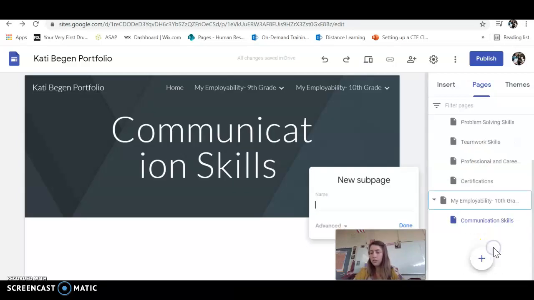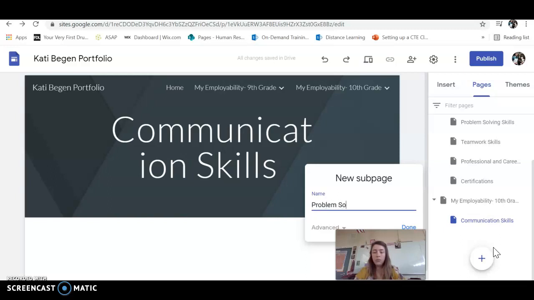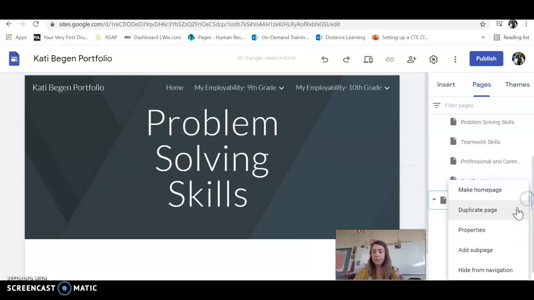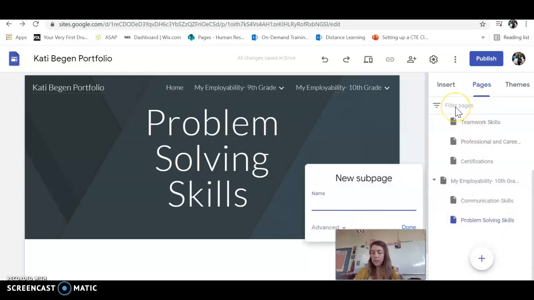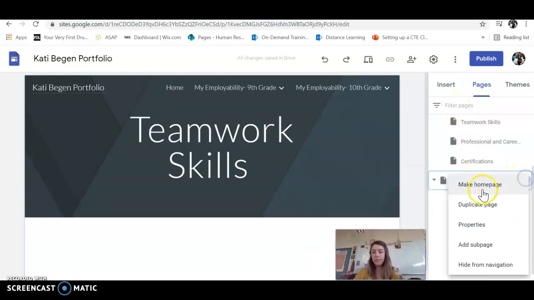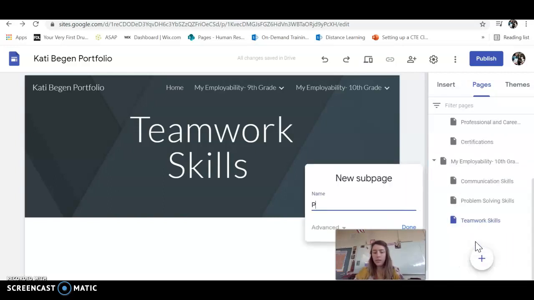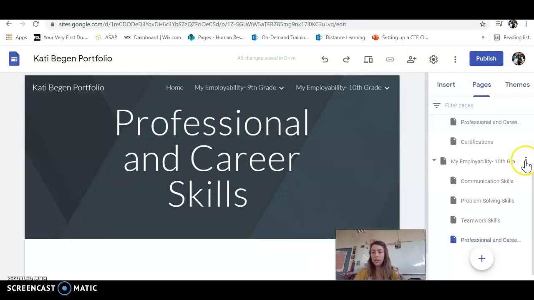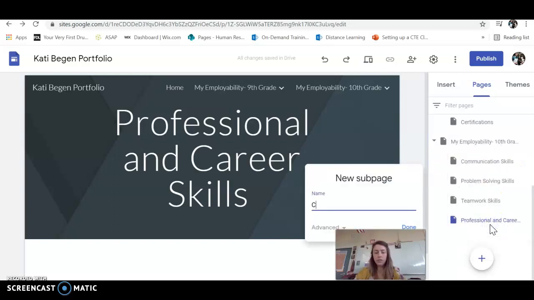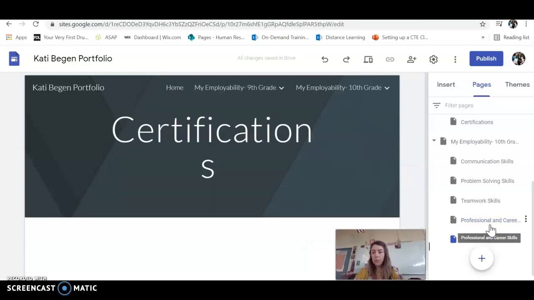Communication skills, problem solving skills, teamwork skills, professional and career skills, and last but not least, certifications. Okay, so that's your employability for 10th grade.